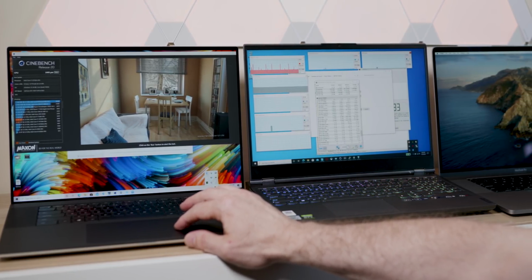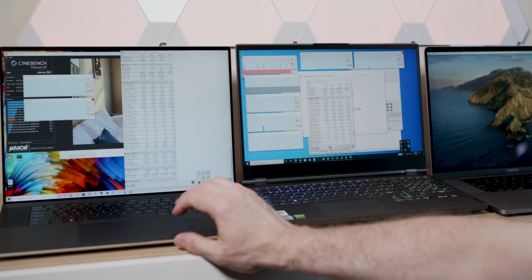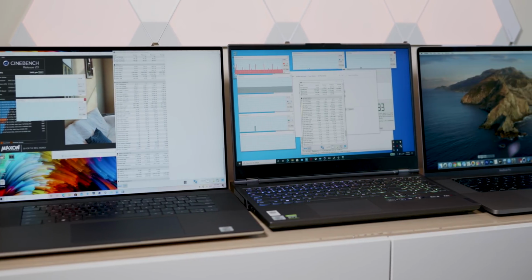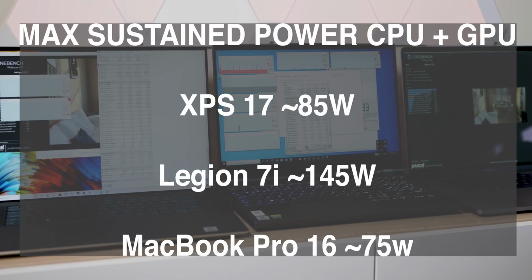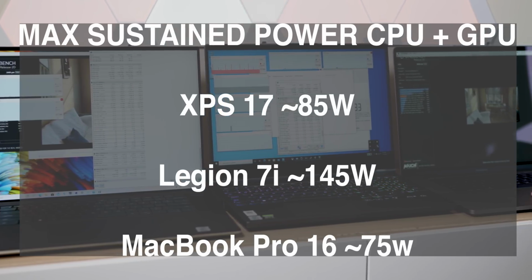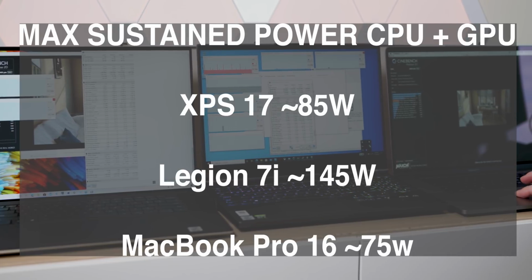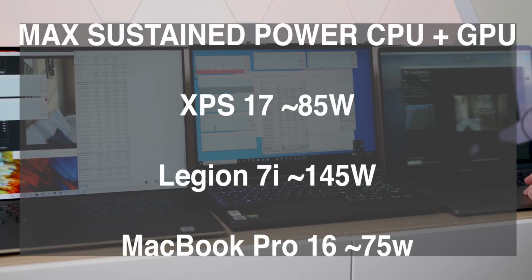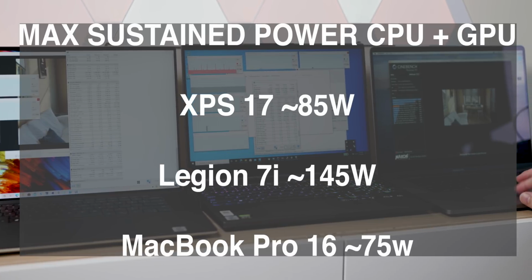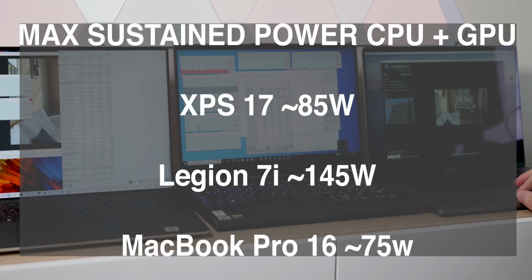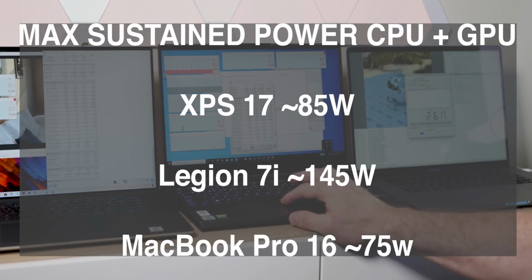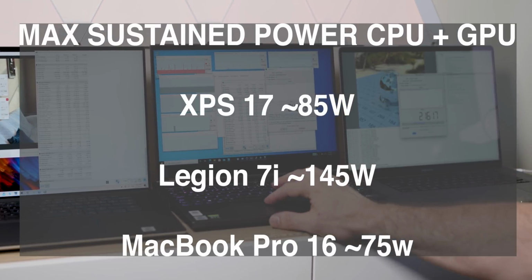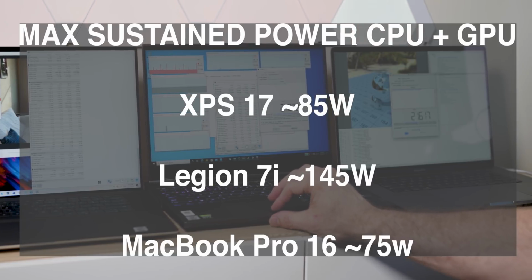Now, we already know the Mac, doesn't matter if it's plugged in or not plugged in, it performs exactly the same. Apple have been clever in designing this because it's actually only a 97 watt package, and it can sustain about 75 watts total system after boosting's over. It performs exactly the same on battery as it does plugged in. Now the XPS 17, it's a 130 watt package and it can maintain about 80, 85 watts when it's plugged in, right? The Lenovo Legion, now this thing is an absolute beast.